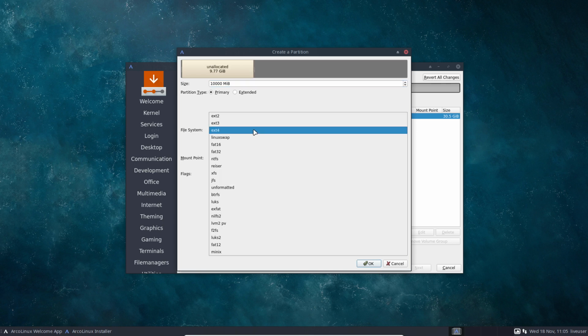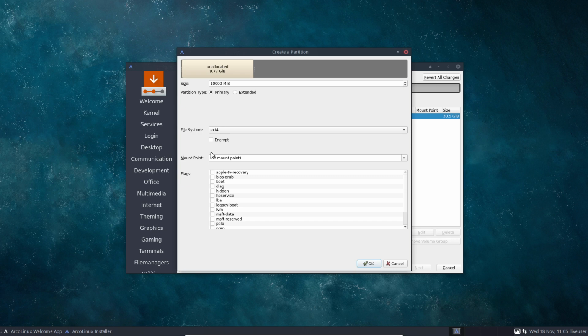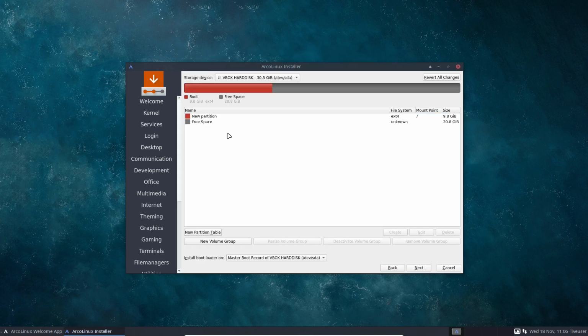And how do I encrypt it? How do I format it? The file system, right? Ext4 is cool, whatever. Not going to do that. And we could do that for root. This could be root, this could be boot. Root boot. Fine. Which leaves us free space of 20 GB.